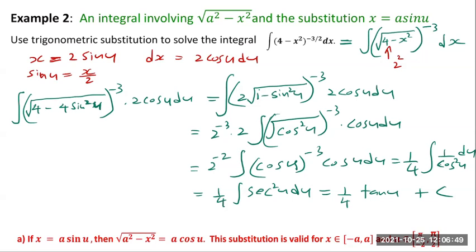All right, now are we done? Not yet, because your original integration was in terms of x, right? So you need to leave your answer in terms of x. In fact, you need to leave your answer in this case as an algebraic expression of x. In most of the questions in this section, you will be asked to find your final answer as an algebraic expression of x. For example, you can easily put u is equal to sine inverse x over 2, from this equation. You cannot just put sine inverse x over 2 here. You need to find that whole expression as an algebraic expression of x. Let's see how to find that. It's not that bad here.